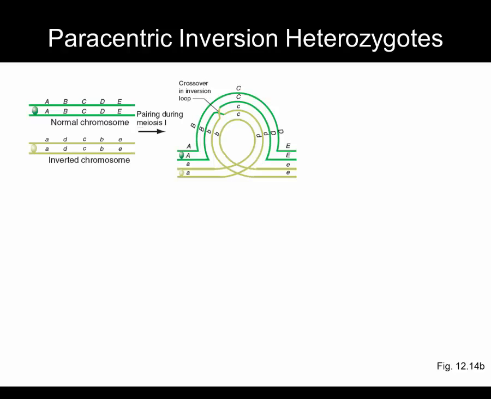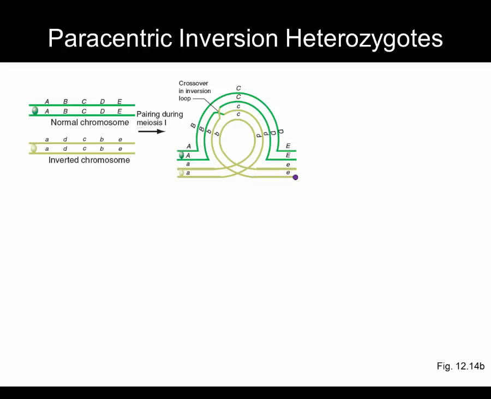Once again, a loop is formed during alignment in prophase 1. And again, the parental chromosomes are fine, though one of them still has an inversion. But let's look at the recombinants. This one goes centromere, A, B, C, D, A, centromere. So that's a deletion of E and a duplication of A. But the biggest problem is the two centromeres. The final strand proceeds E, D, C, B, E.